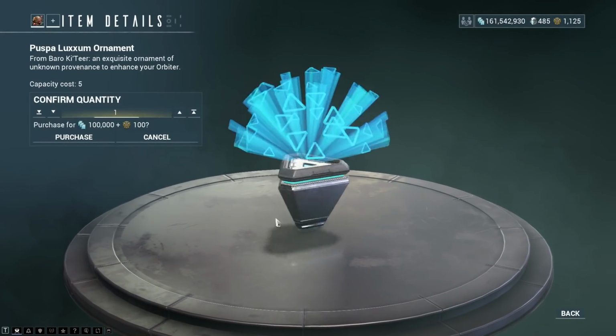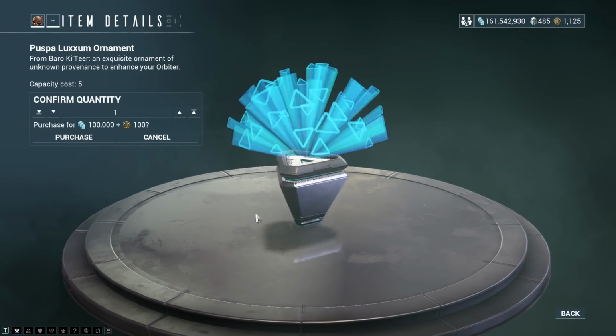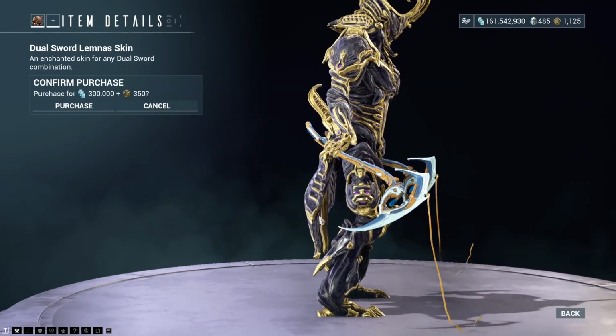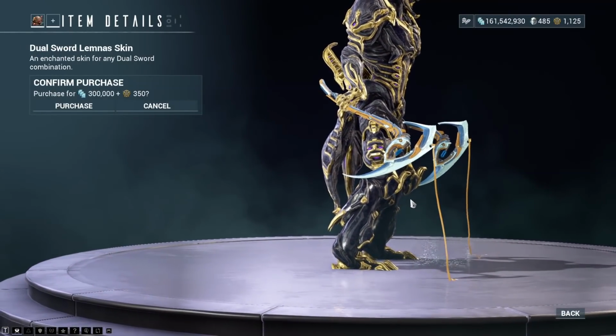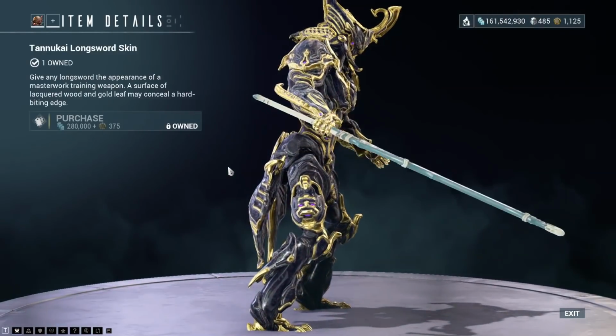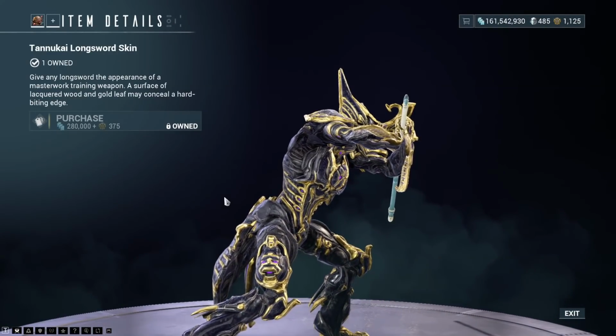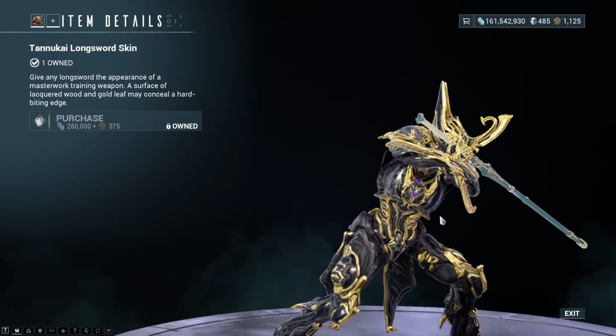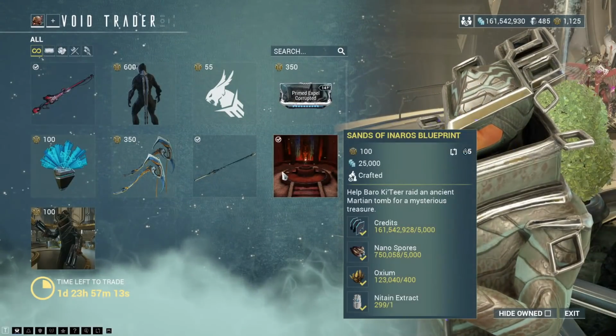There is the Puspa Luxxum ornament, landing craft decoration. The dual sword Lemna skin. Believe these were from a Tennokai. Could be wrong with that one. No, yep. There is the Tennokai longsword skin. Yep, it was a Tennokai for watching it thing.